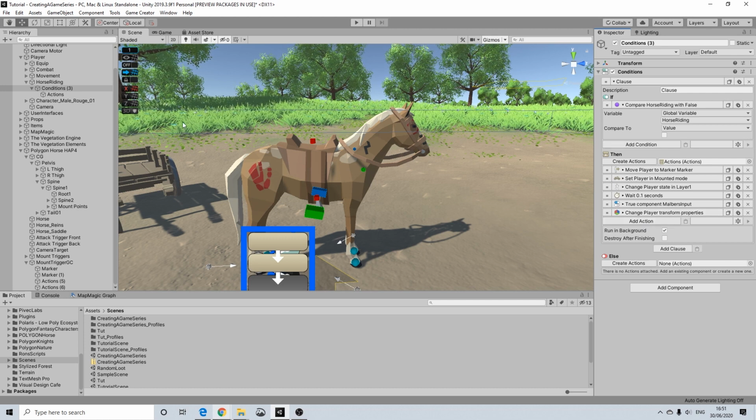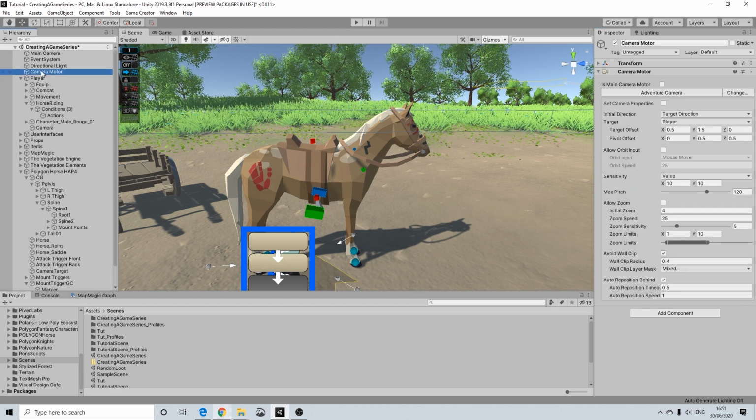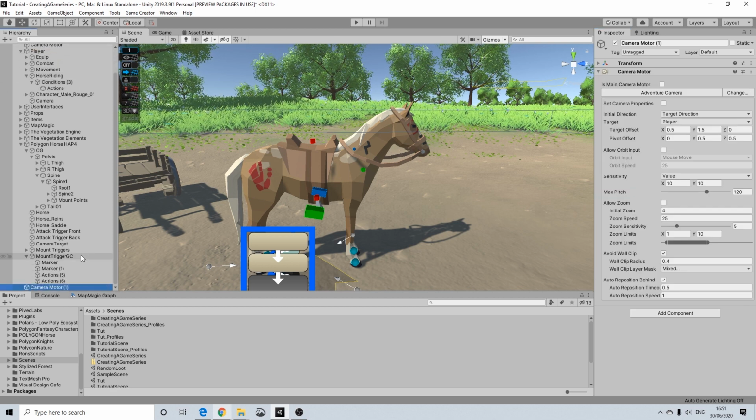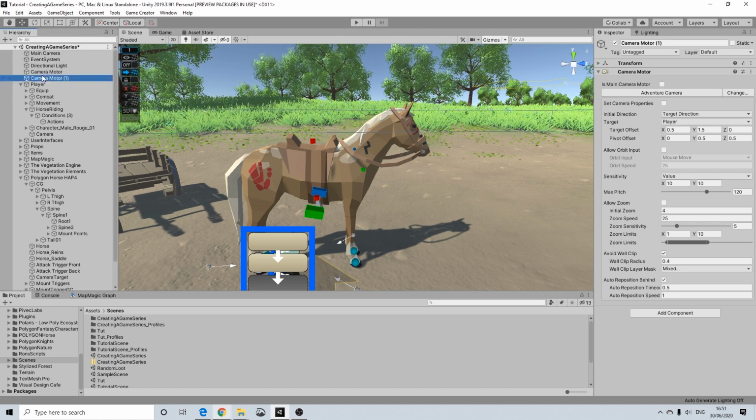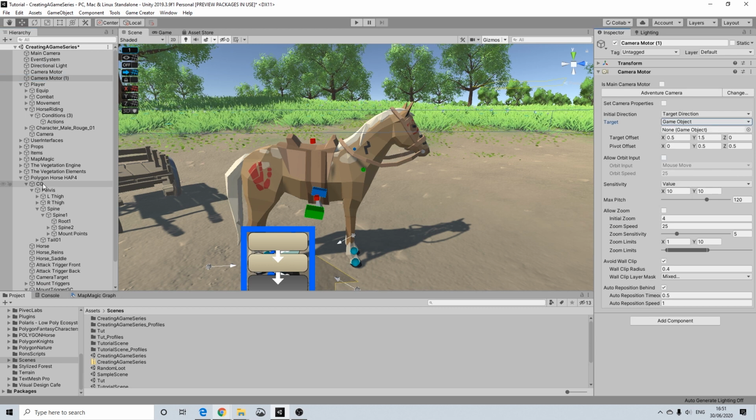Then we are going to add a new camera controller. Let's just do that straight away. So I'm going to duplicate this one. We're going to use the horse as a target, and let me change this offset to 2. In the intro I just kept it the same, but maybe this is slightly better. And you can play around with these settings and do whatever you think looks nice. I'm just going to keep it like this, and let's call this Character Motor Horse. There we go.